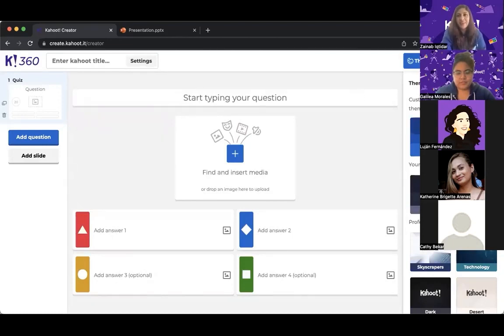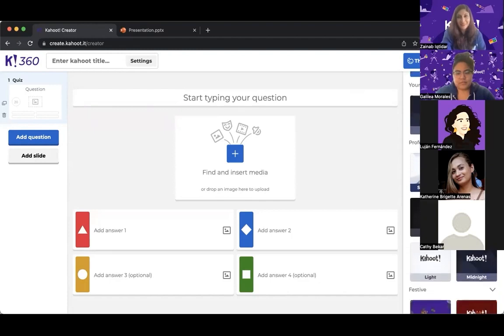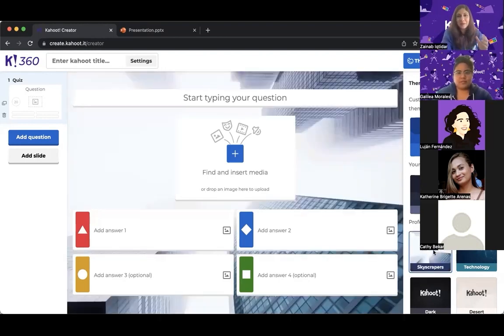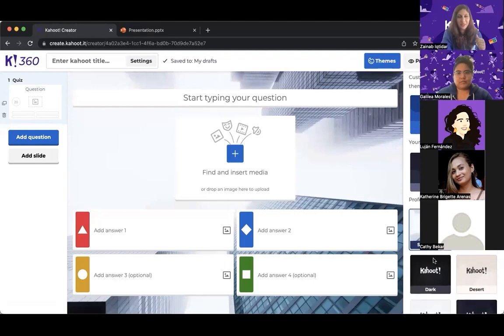And because we recently launched themes, we want to highlight them, make sure that you know that they're available. And also it's probably the first thing you want to decide on using. So within the Kahoot right now, you're in my Kahoot, you're probably able to see that nice background that has this light blue skyscraper image. So that's one of the professional themes that we have available.